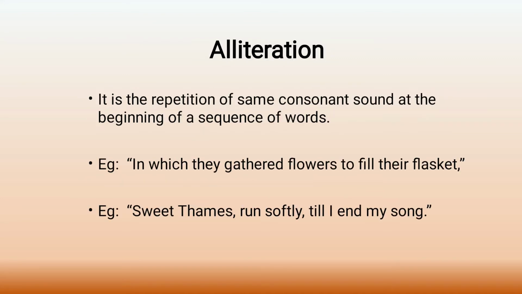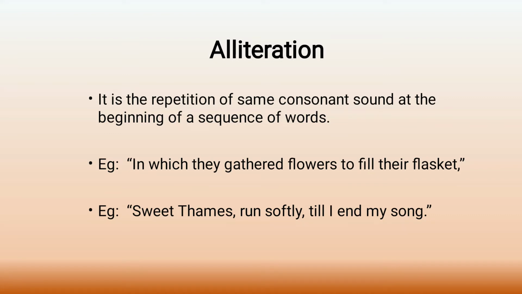Moving on, we have alliteration. Alliteration, assonance, and all such things are very common in any poem, and this poem is abundant with examples of alliteration. Alliteration is the repetition of the same consonant sound at the beginning of a sequence of words. Here we have to remember one thing: it is a repetition of consonant sounds, but that repetition should happen at the beginning of a word.